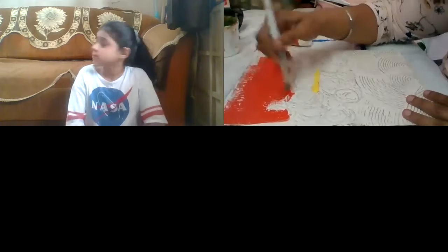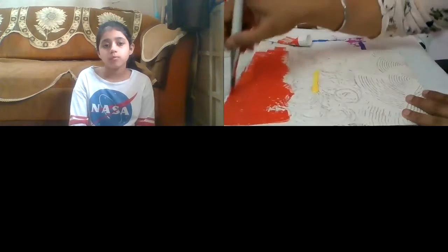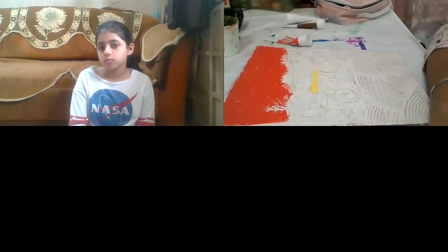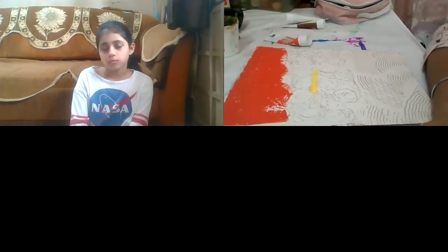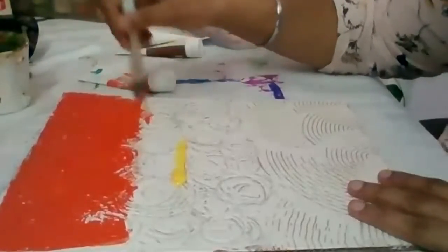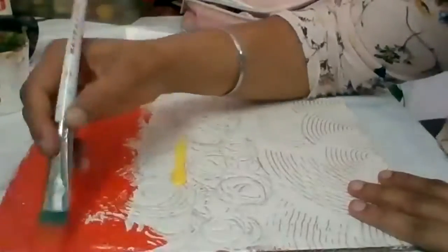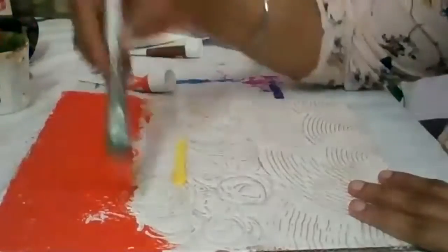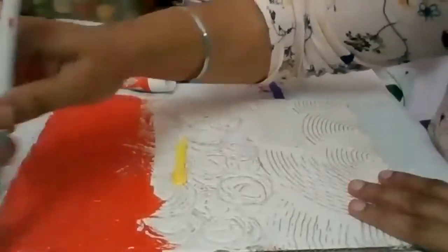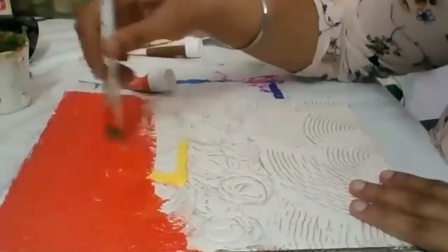Our color should go properly into these circles in the texture. Like this. A little bit of water, so that our color gets properly into these circles. No white should be visible.